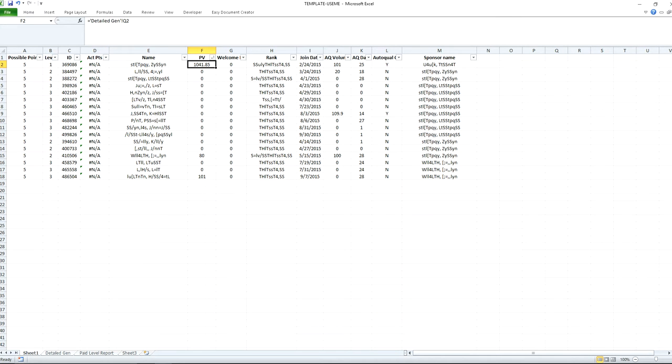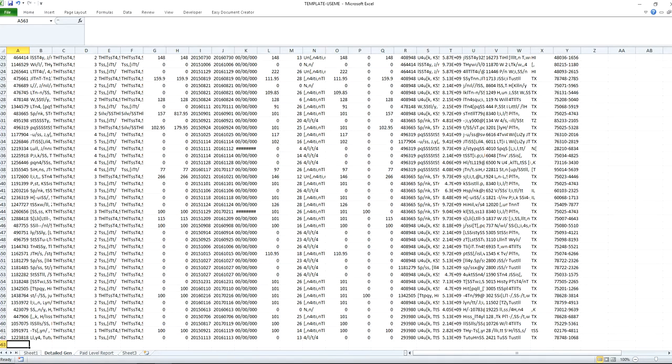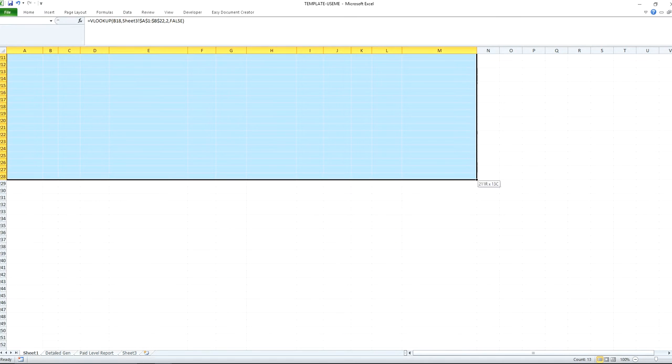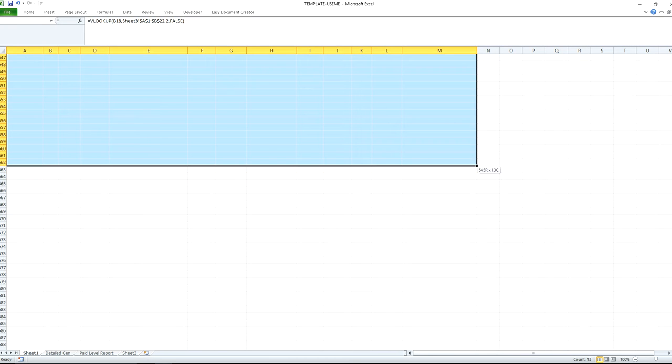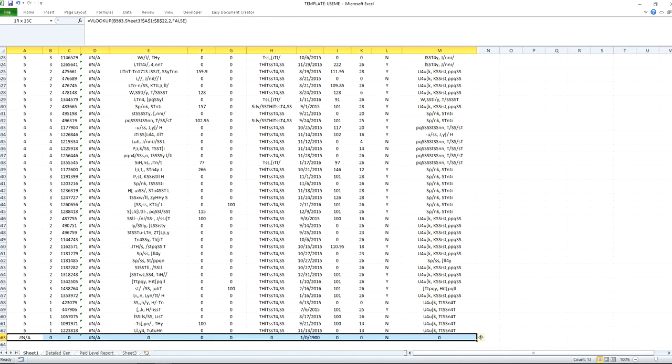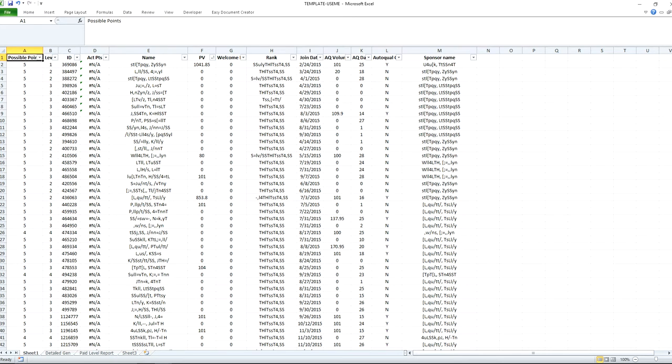So when you're doing this, you're going to need to copy down these formulas for how many fields you have. So I'm going to go back over here to Detail Gen, and look, she's got 562 people on her team. I can see right there. So I'm going to go back to Sheet 1. I'm going to highlight this, and I'm going to copy this down 562 rows. I might do an extra just to make sure, and those are all zeros, so delete that out. So now I have all of her data here in this report.